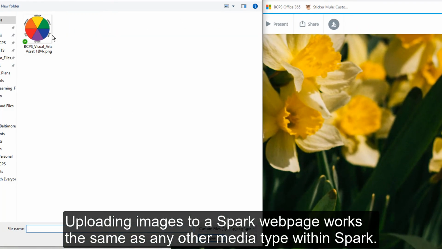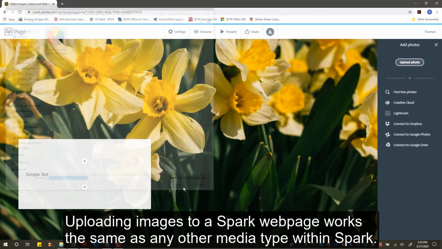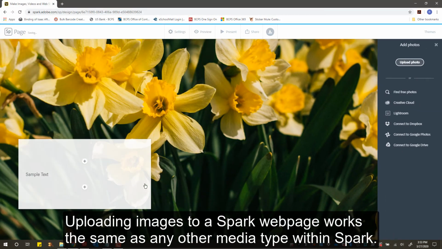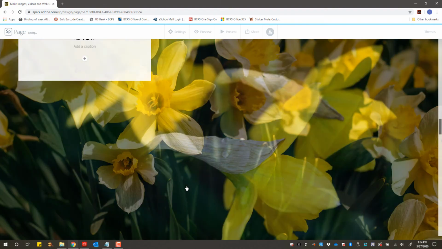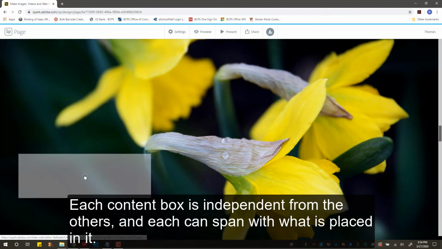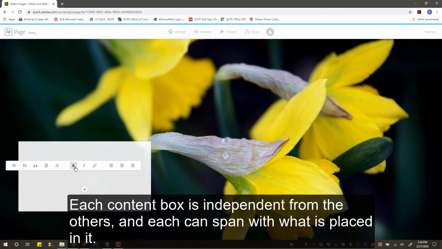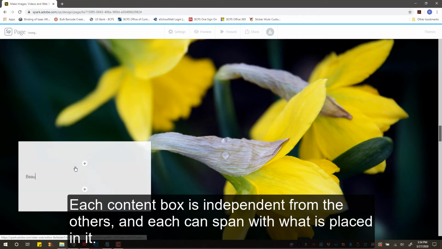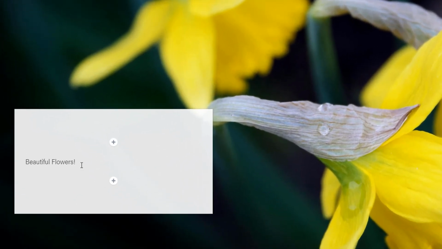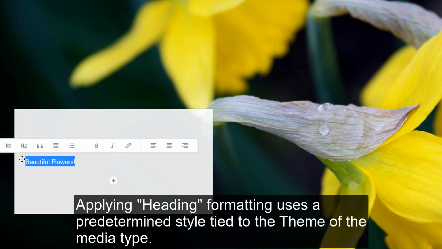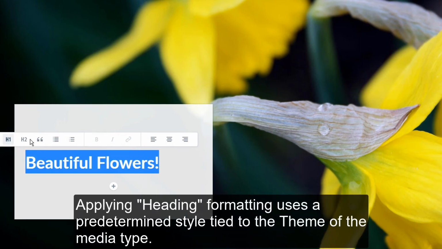Even uploading if I have something new. You'll notice again, any of the text that I highlight will automatically follow the styles that have been predetermined from the heading.